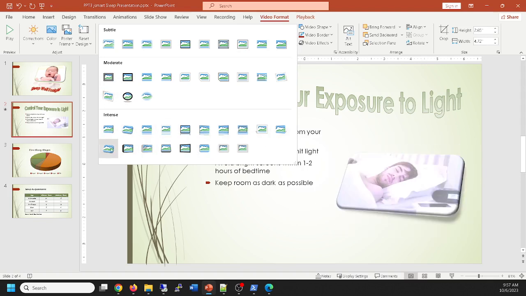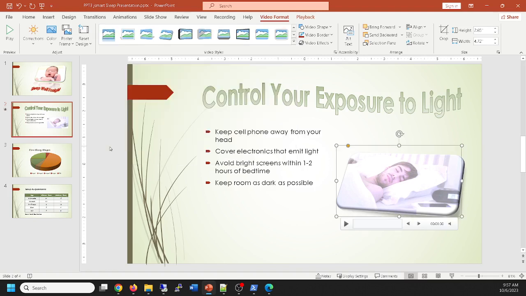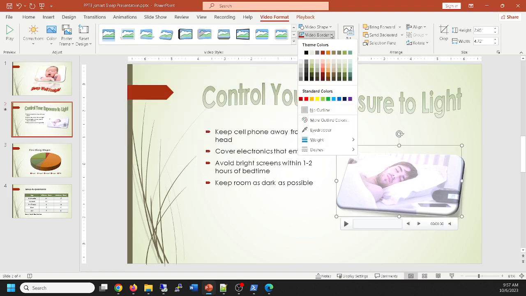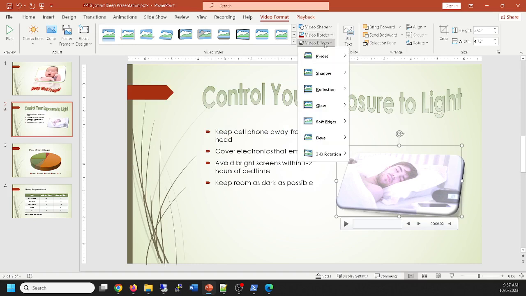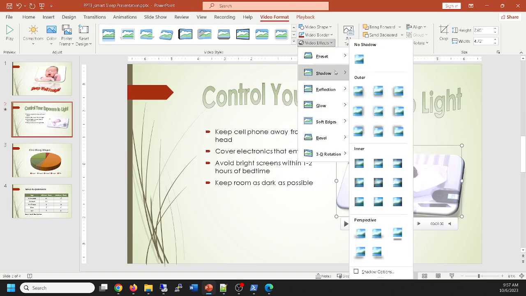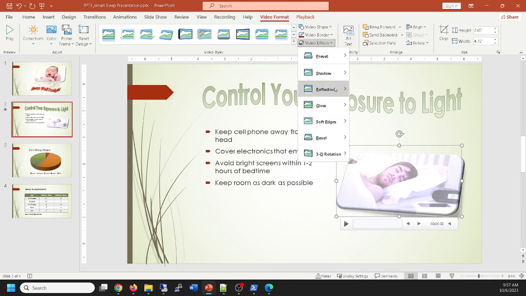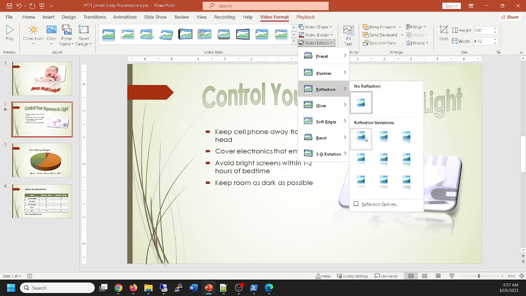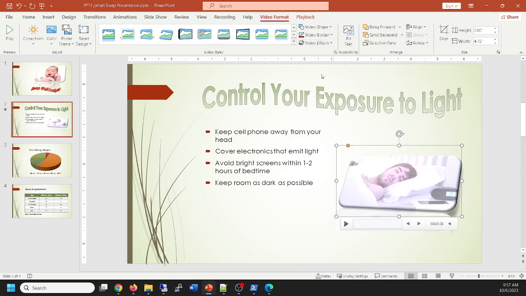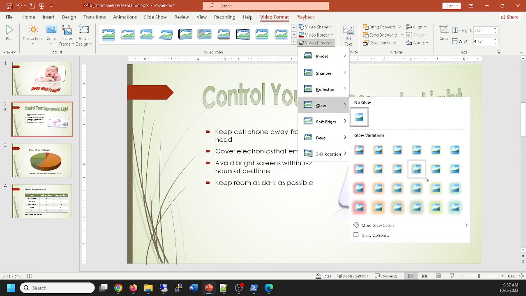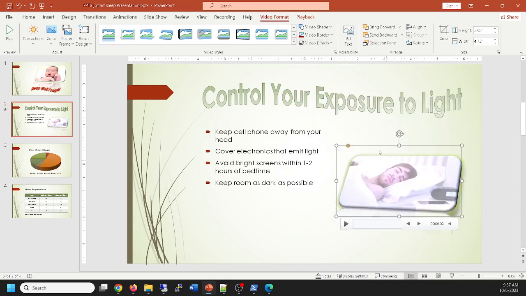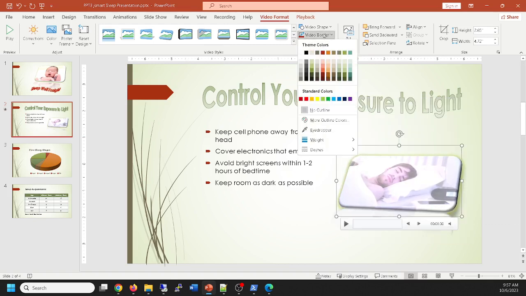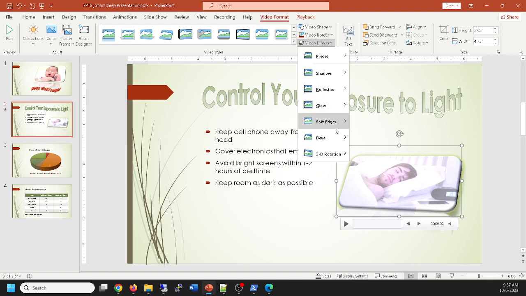And I'm going to apply the 3D bevel perspective with similar border effects, or sorry, video effects of a shadow, slight shadow, a video effect of a reflection, the video effect of a glow, video effect of a soft edge.